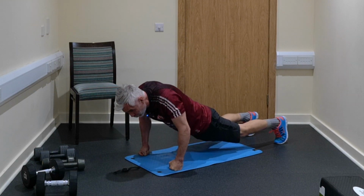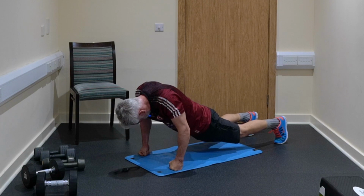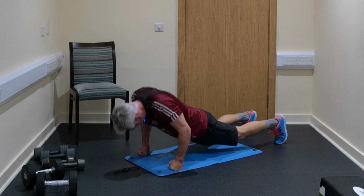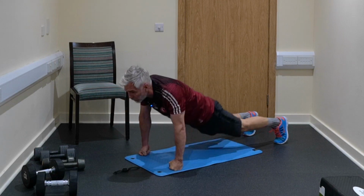Last 10 seconds. 3, 2, 1, push up. Two more to do. 3, 2, 1, push. Last one. 3, 2, 1, drive up.